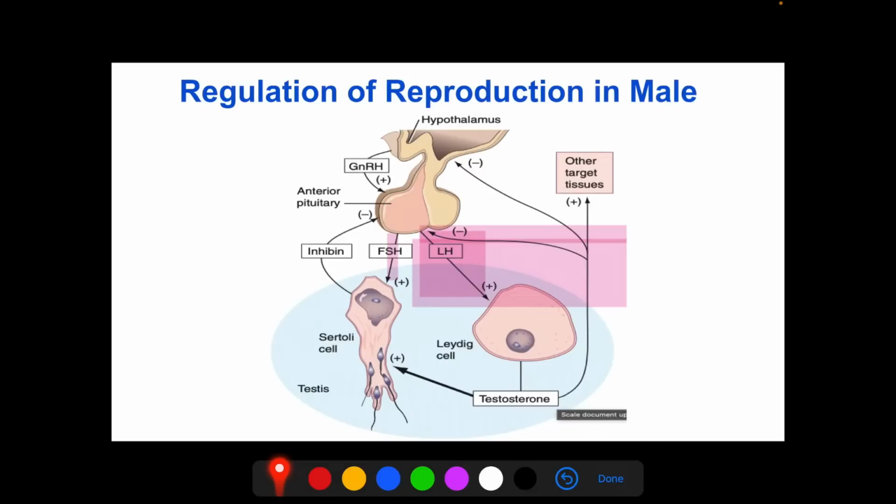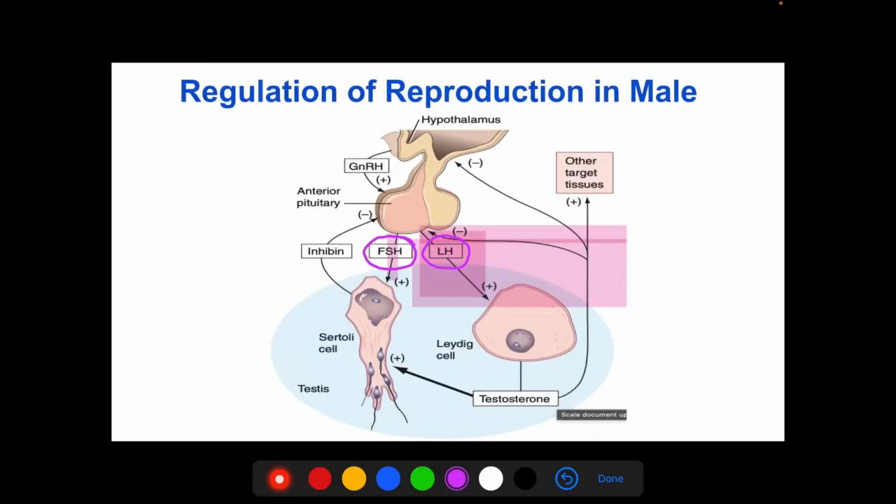Now, the stimulation from this GnRH to the anterior pituitary will produce another two protein hormones, the FSH and the LH. Both are named for their effects on female persons. And you have to take note also, because I think you have this discussion in your thyroid function test or your thyroid gland, both the FSH and LH are similar to thyroid stimulating hormone. So I guess you already know what I'm talking about.